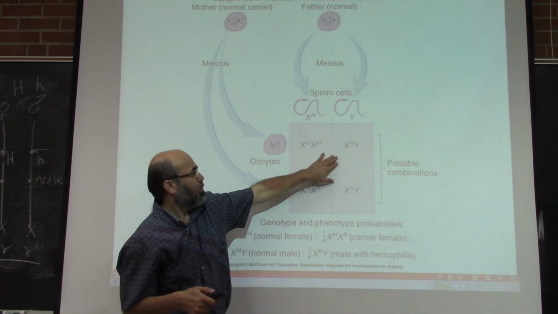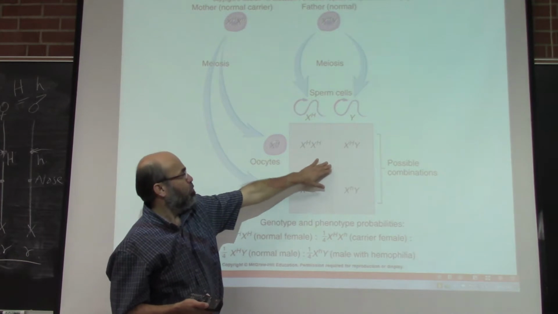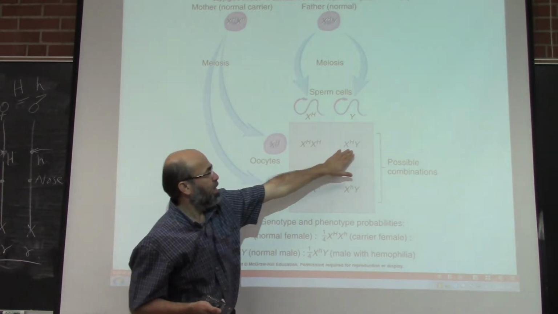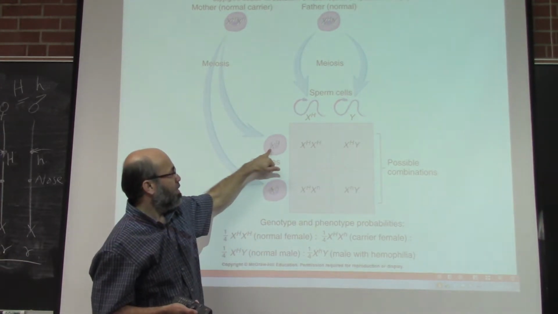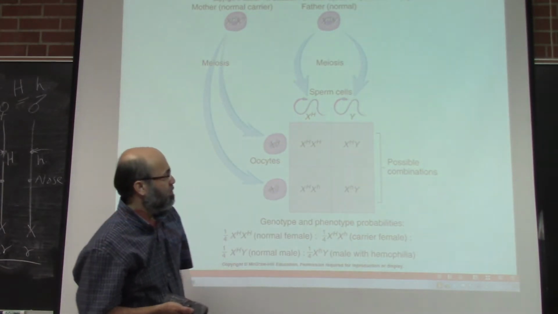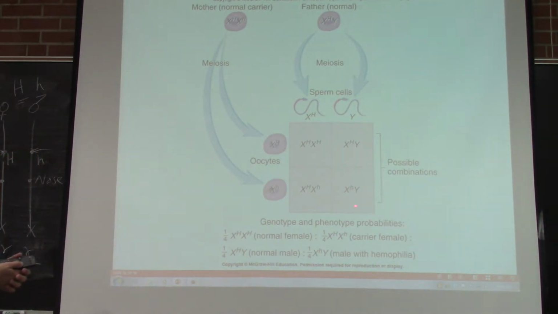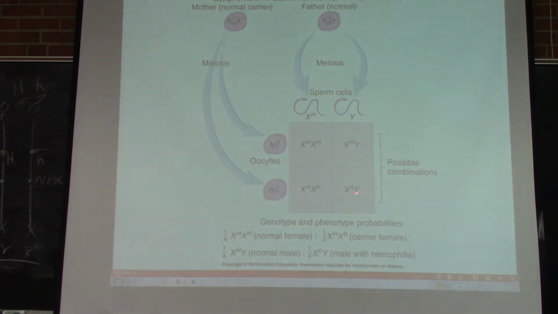Another child, that could be even the first child, the probability is that it will be a female or a male. Because it has a Y chromosome, and because of this dominant allele here, it would be a normal male. And the fourth one will have this recessive allele coming from the mother's side. So this boy will get this recessive allele from the mother's side and the Y chromosome coming from the father's side. So these are the four probabilities.